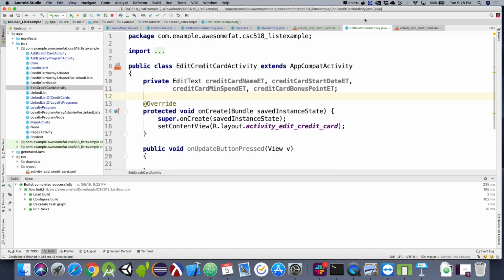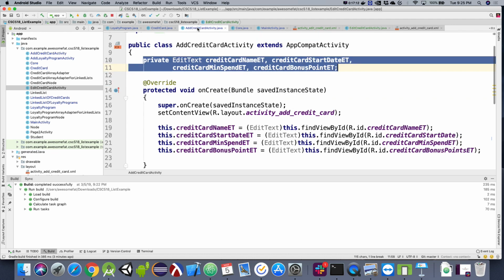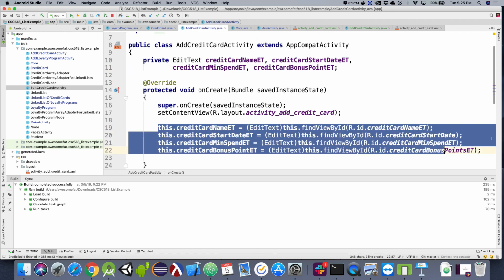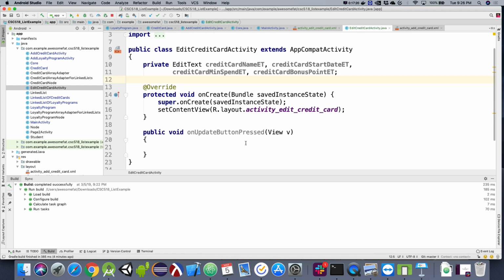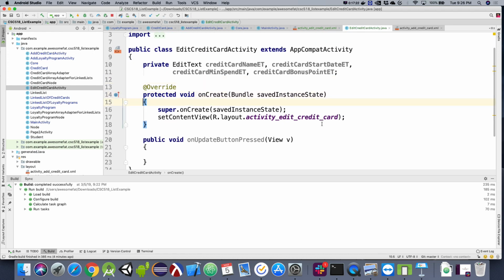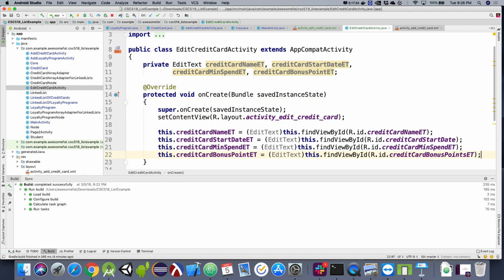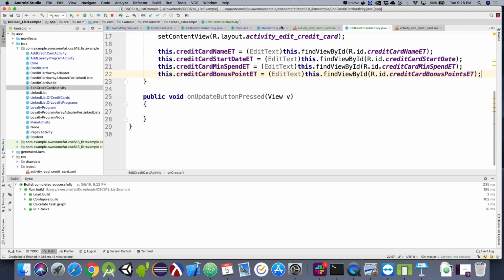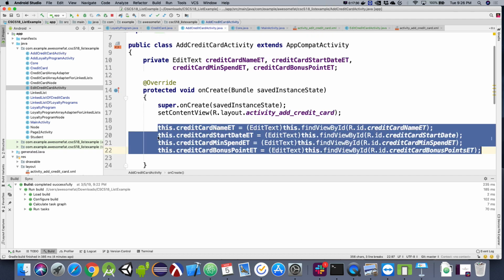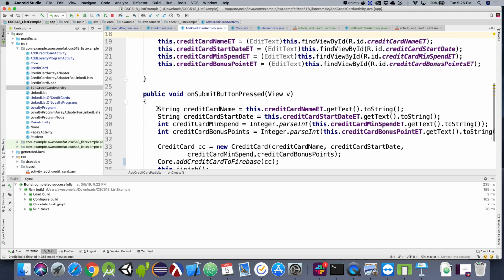All right, and then I'll grab them inside of onCreate. So here's me just querying for those pieces of information because we're pretty much using the same form, right? All right, and then on update button pressed, I'm going to grab all that current information.